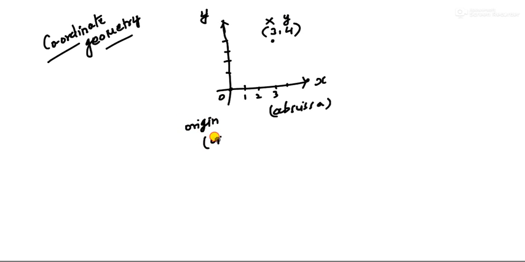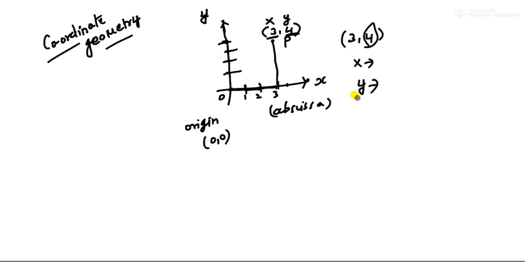The value of origin is 0 comma 0. If they give you this point P, 3 comma 4, what is its distance from the x-axis? From the x-axis, if you see 1 2 3 4, it is at 4 units distance. Now if they ask from the y-axis, how far is it? 1 2 3, so it is 3. So always remember, if they ask how far it is from the x-axis, write the y value. How far it is from the y-axis, write the x value. That's all. The first type of question is that either from the x-axis or y-axis they will ask.